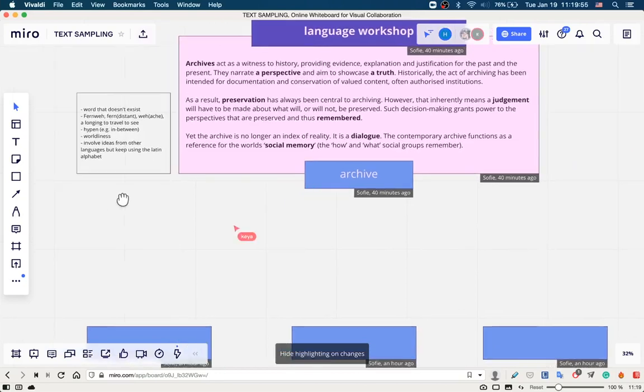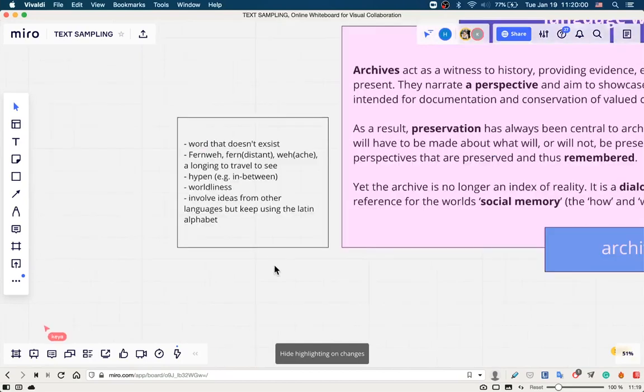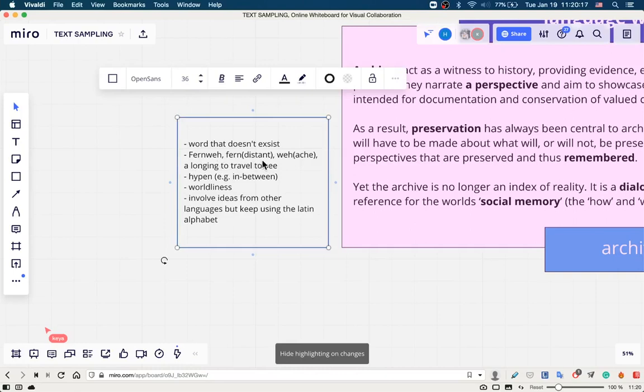For instance, here you can see in this small box, there's some tricks you can use. For instance, in German, they oftentimes combine two words to mean something. For instance, Fernweh. Fern means distant or far, and weh is like ache, some kind of pain, and so together it means an ache to see something in the distance, a longing to travel and to see.